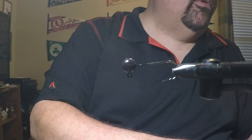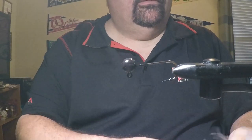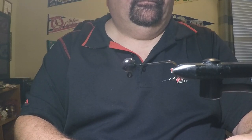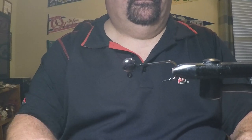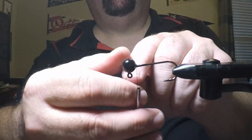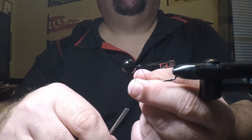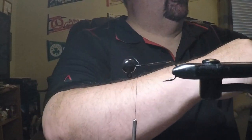I thought about doing an all white one because I've never done an all white one, but yeah, we can do an all white one. Let's do that. So this is the Mistress White Color Edition. And let me get some flash, because this one will definitely have some flash.